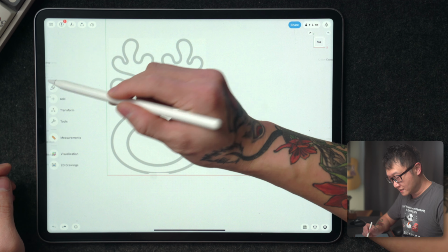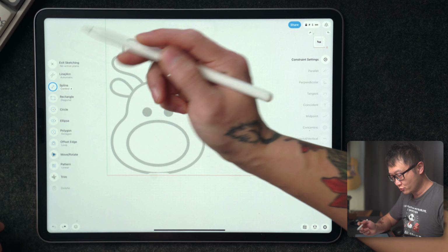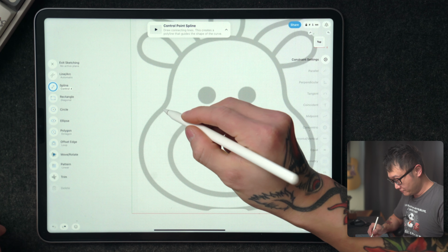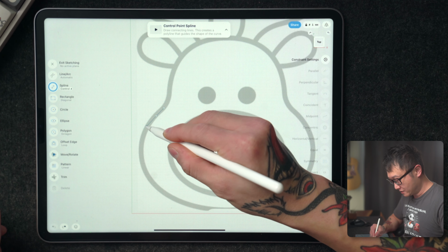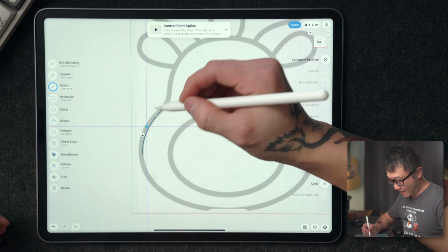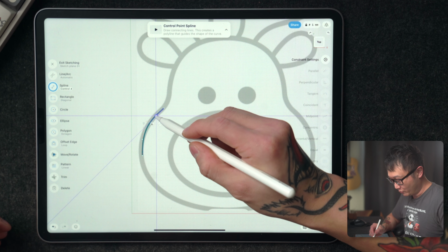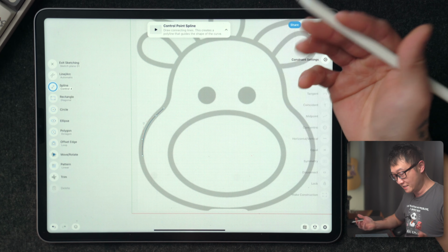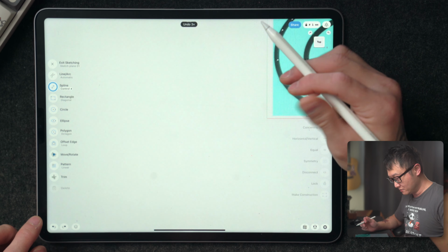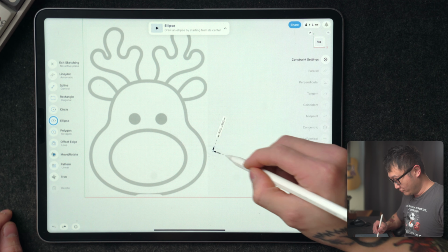So let's come under the sketch menu, and there's a couple ways to do this. One is to use the spline tool, and then we can just kind of trace along our image like this. But then we will have to come back and adjust each of these control points to smooth things out, which, you know, can be kind of tedious. So instead, what I'm gonna do is use the ellipse tool, and we're gonna draw an oval like this.